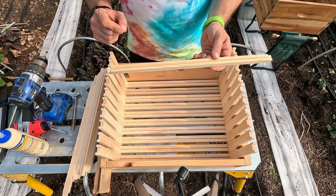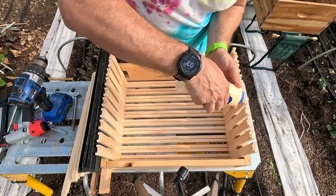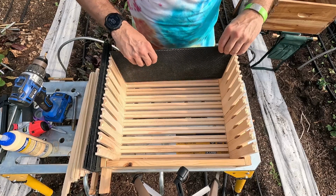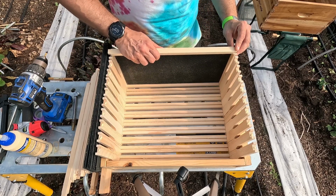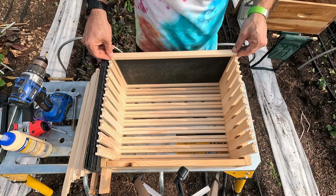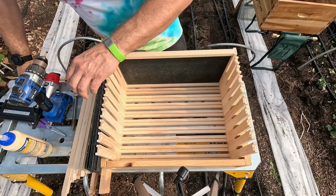Next is going to be to attach the bottom bars and the foundation. First things first, I always forget to do it like this. Glue. Take our foundation, put it in here. Now the key is, got to get it in this groove on the bottom. It'll go down tight. This is for plastic foundation. Once it's down tight, nine more to go.